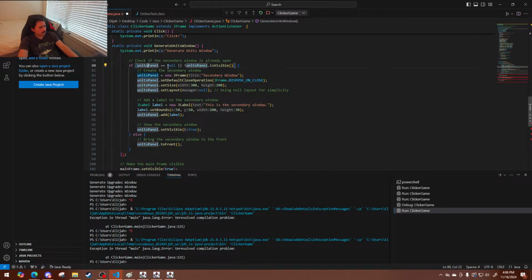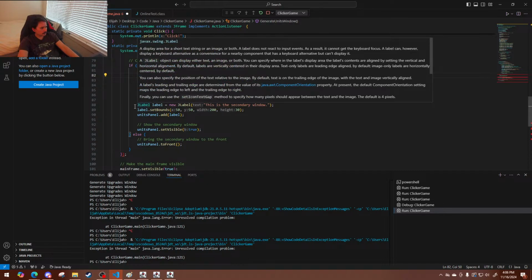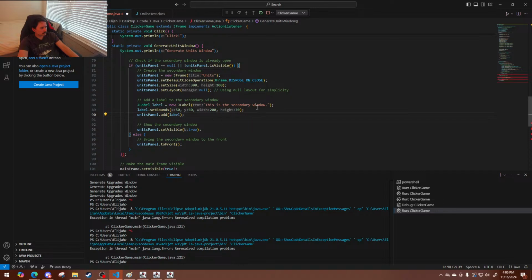So if units panel equals null and units panel is not visible, then we create a secondary window. Units panel equals new JFrame, units, and then dispose on close, which will delete it. Set the size, set the layout, give it a new J label. This is the units panel. Set the bounds. Units panel add label. Units panel set visible.